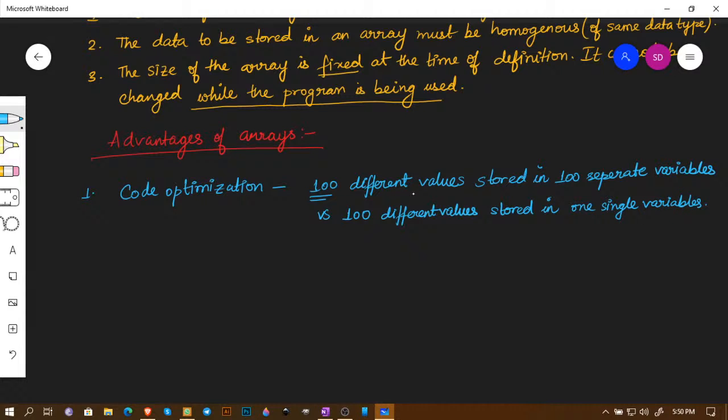Fascinating, isn't it? So 100 different values stored in 100 separate variables. There are various problems with it. You have to remember 100 separate variable names. Let's say there's a problem with a particular variable. You would have to search all the 100 variables, and finding out the problem variable is difficult in the first case. Whereas in the second case, I just have one single variable that has 100 different values.